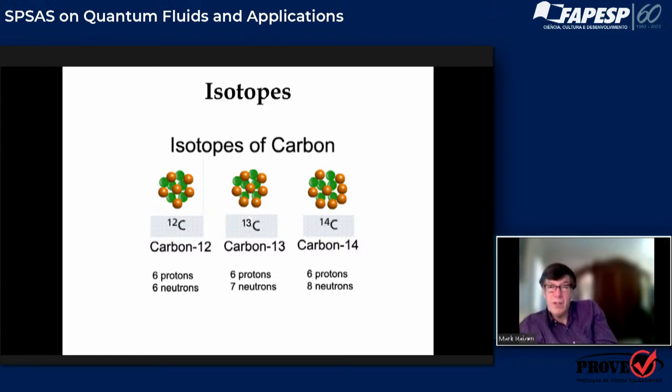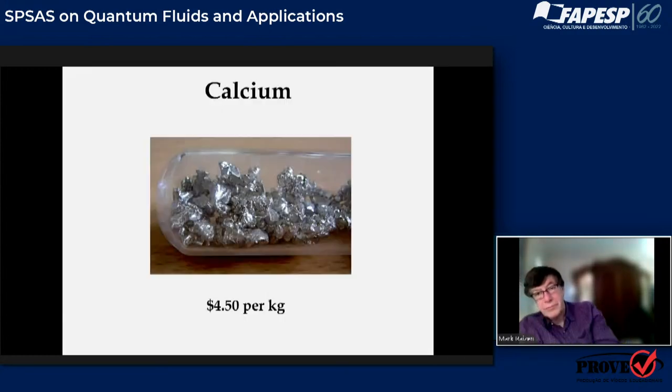So isotopes differ from one another only by the number of neutrons in the nucleus, which changes their mass slightly, depending on the mass of the isotope, and changes their nuclear properties. Their chemical properties, however, are almost the same. Now, this fact makes them actually very difficult to separate. It's like having twins. You can't tell them apart very easily. Maybe their mother can, but otherwise it's hard to tell them apart, and that's why it's hard to separate them.